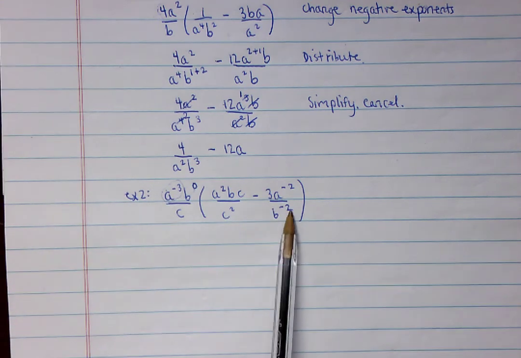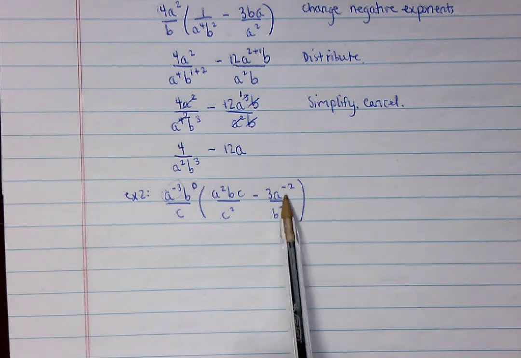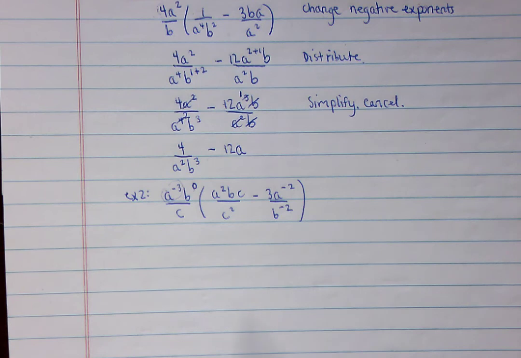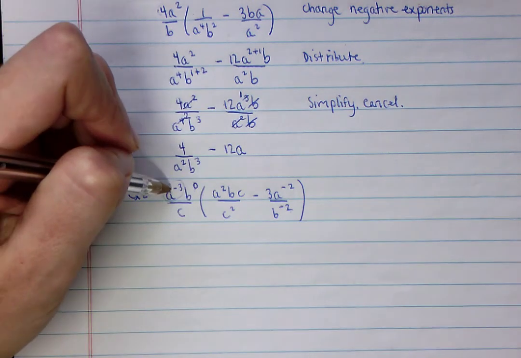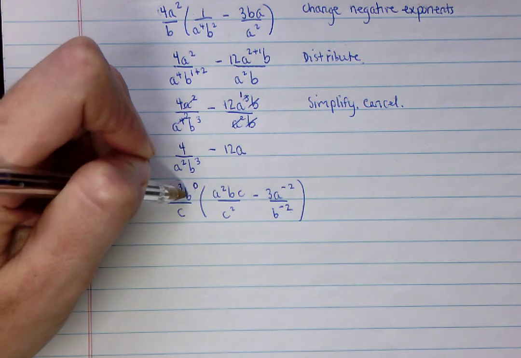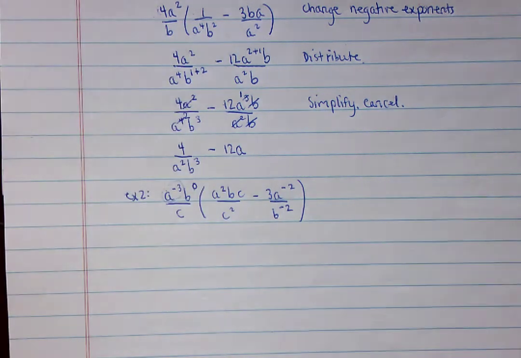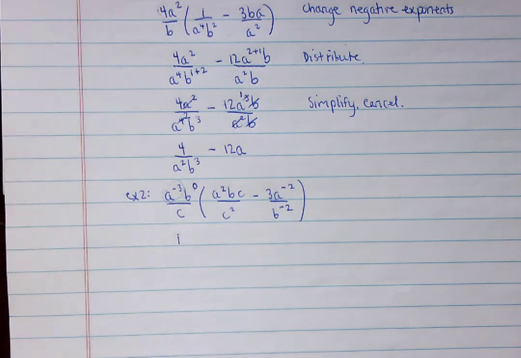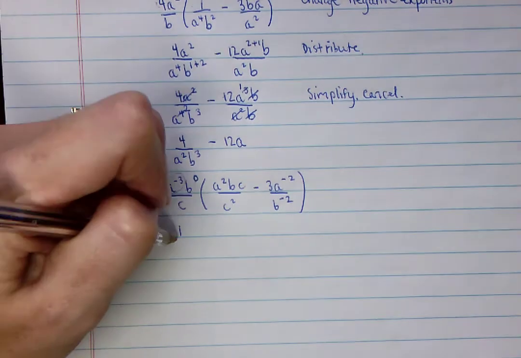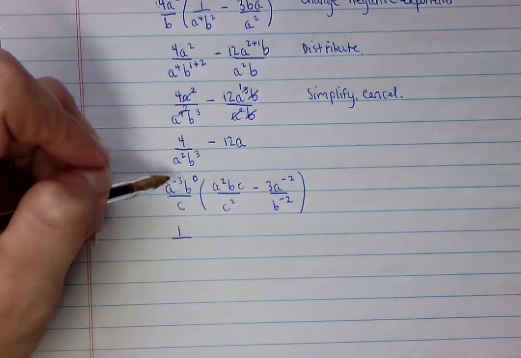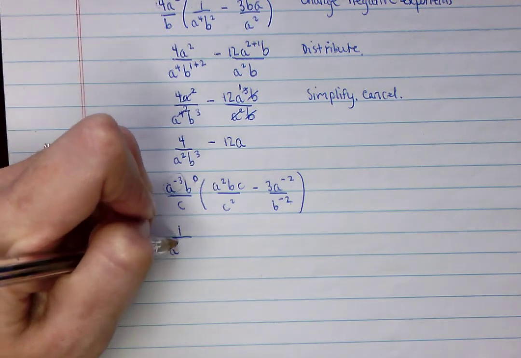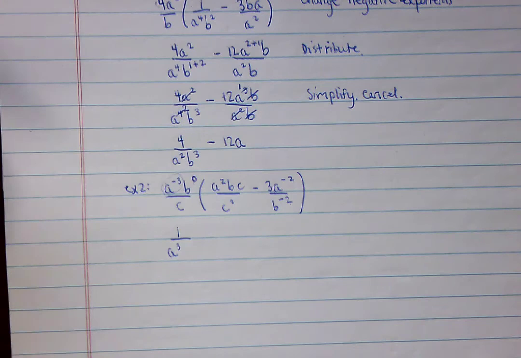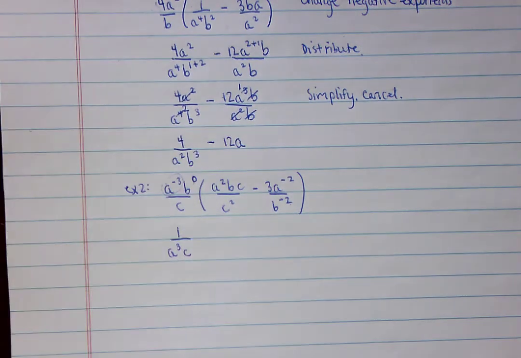These are some other negative exponents here. The a's need to be moved to the bottom, and the b's need to be moved to the top. Okay, so we're going to do that. So again, this gets moved to the bottom, so it's no longer up here, and b to the 0th power is 1. So only thing left up here is 1. All right? And then, like I said, I'm moving the a to the negative 3. I'm moving that to the bottom. I'm going to make it positive, so this is a to the positive 3 on the bottom. And then I have the c that's already there. Okay?